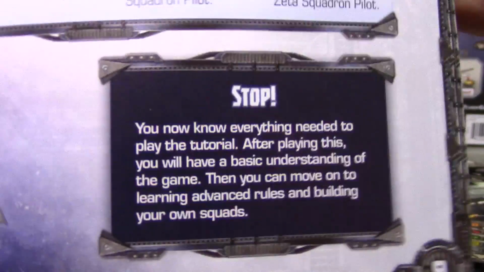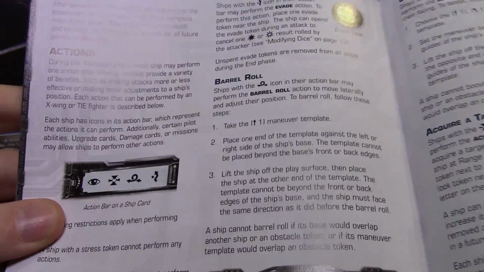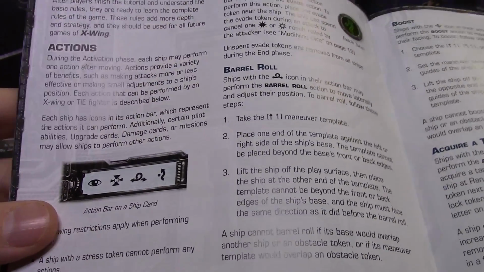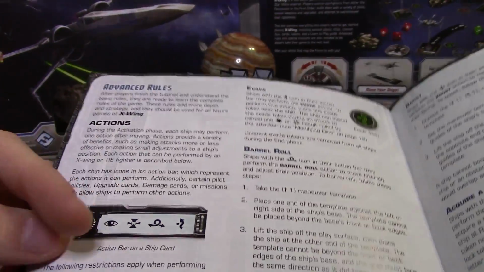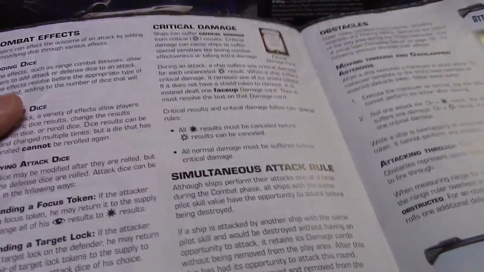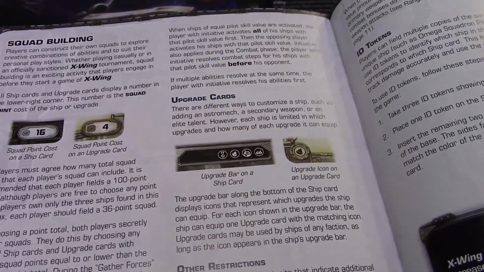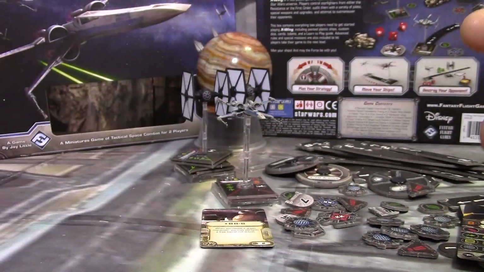And then you get to this point, and it says stop. And after that, you get to the advanced rules, where it tells you how to actually play the full game, like using actions that weren't in the starter set or in the starter game. How to build your own squad, how you combine effects, and moving through obstacles, and all the stuff that actually makes the game much more deep and complex.